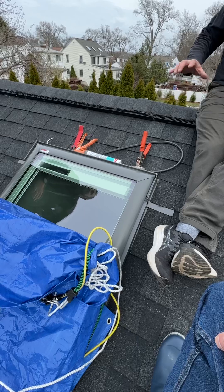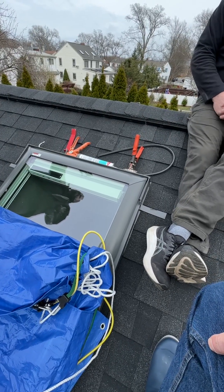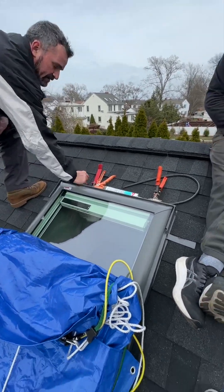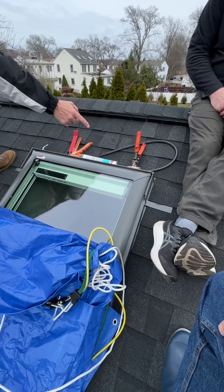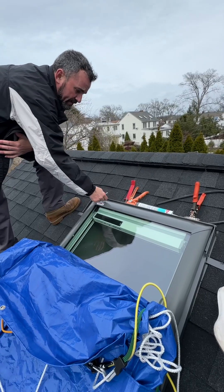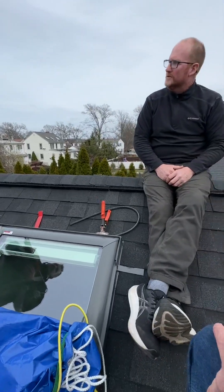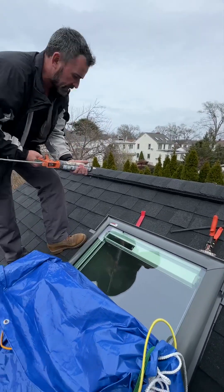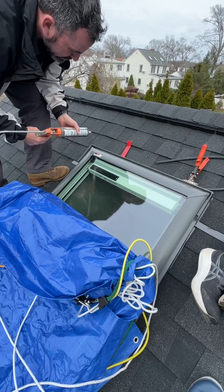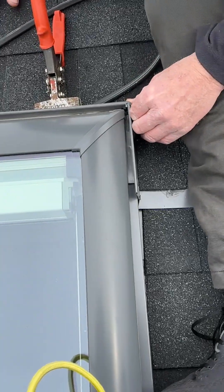Look right there. The new ones since July 2022 — any skylight you have since then — before you put the head flashing on, you remove that gasket and clamp it with the head flashing, push it all the way in nice and tight. Then grab Geocel — it's rubberized, so just put a little bit right there in the corner. That corner is already sealed from the manufacturer, so you just kind of reseal it a little bit.